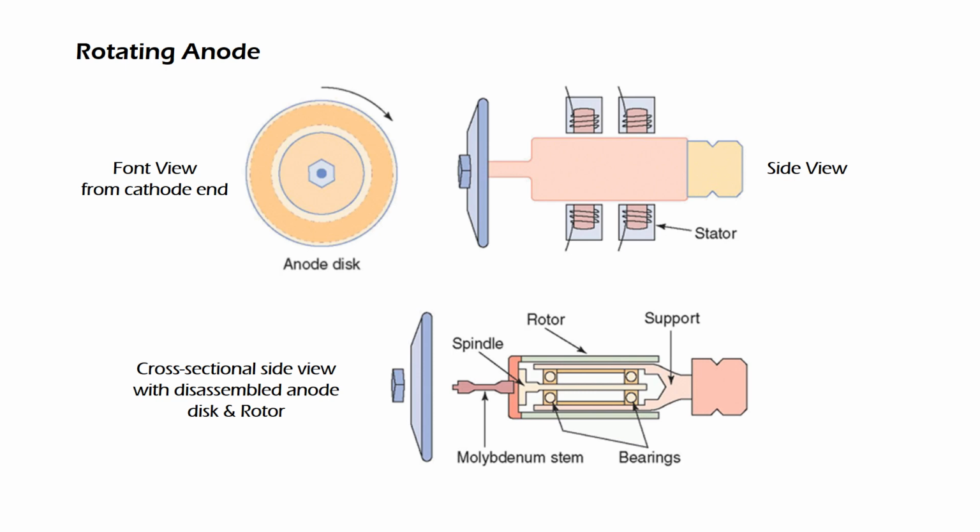Bearings require special heat-insensitive, non-volatile lubricants because of the vacuum inside the X-ray tube insert, and also require thermal insulation from the anode. A stem made of molybdenum, a metal with poor heat conductivity, attaches the anode to the rotor to reduce heat transfer to the rotor bearing. Most rotating anodes are cooled by infrared radiation emission, transferring heat to the X-ray tube insert and to the surrounding oil bath and tube housing.